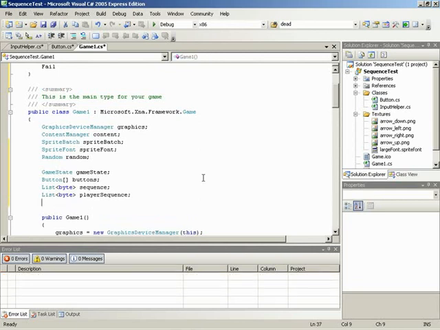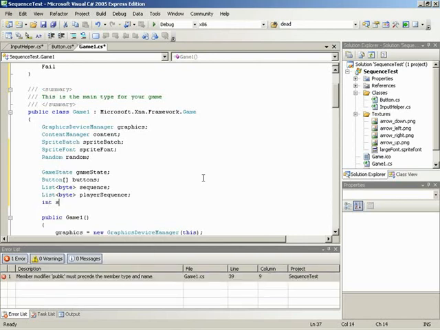Now, one more thing we'll need is we need some way of remembering when it's in output mode, when the game is showing the sequence itself. As it goes direction by direction, it needs to remember where it was at, meaning where it was at in the display sequence. So what we need to do is to remember that. I'll store that in an int for sequence index.